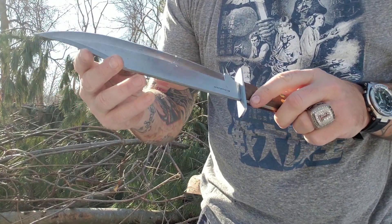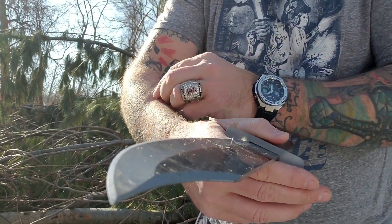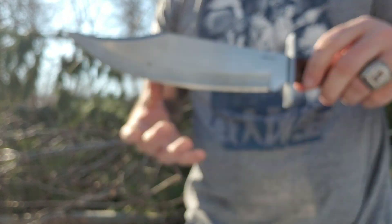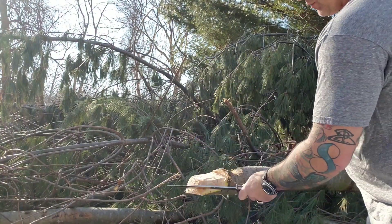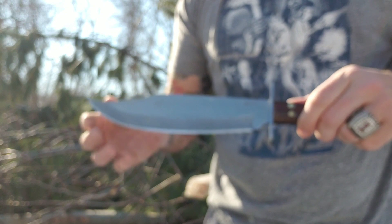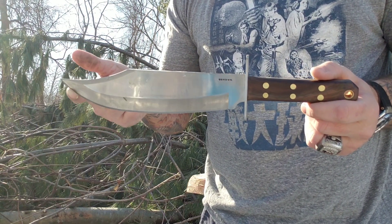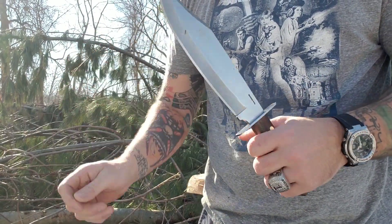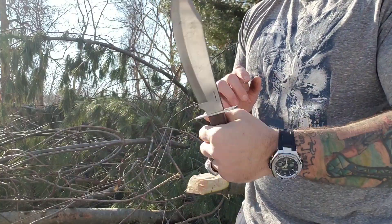Let's check this edge — oh my gosh, it's flawless. With pine, after banging around, it is still shave sharp. We went down, we went through, we went across, we went into, we chopped, we batoned — shave sharp. I'm telling you guys, if you are in the market for a serious Bowie and you don't want to spend a hundred bucks, you can get this thing all day in the eighty dollar range. That's a great price for a knife like this. I love having that pine on my hand — it was a dangerous thing earlier because the knife would just slide out.